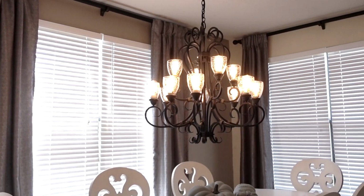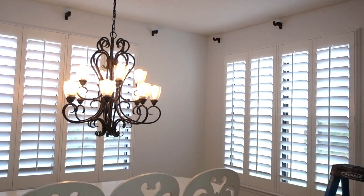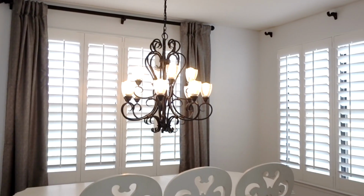And here's the before with the regular blinds, not a whole lot of light coming in, and here's the after without my drapery. Let me know down below, what do you think of my new shutters, and do you like the draperies up or not? I'm kinda on the fence on this one, you guys.